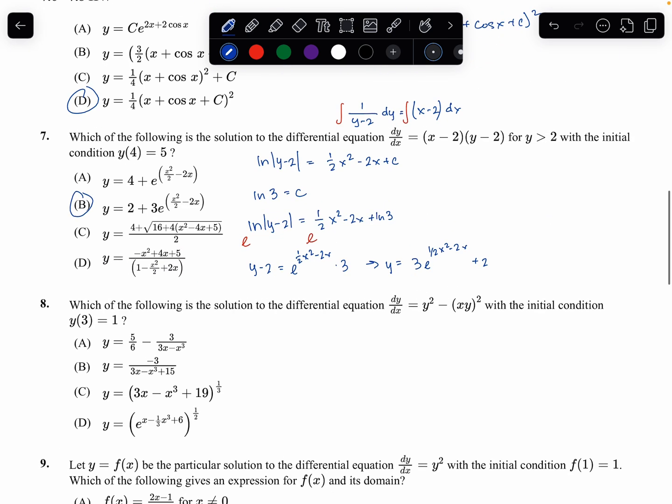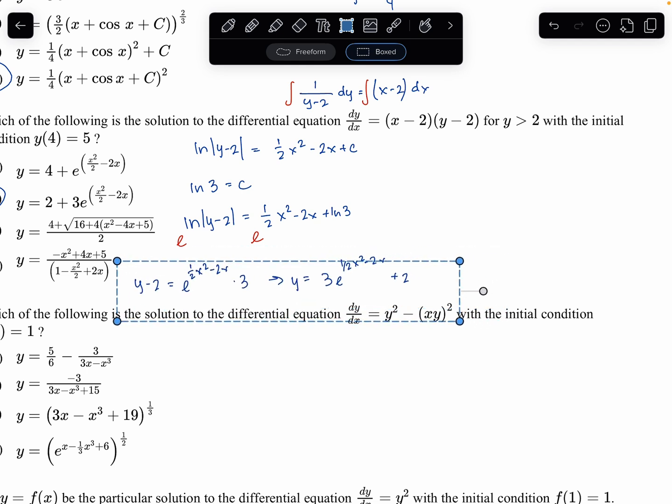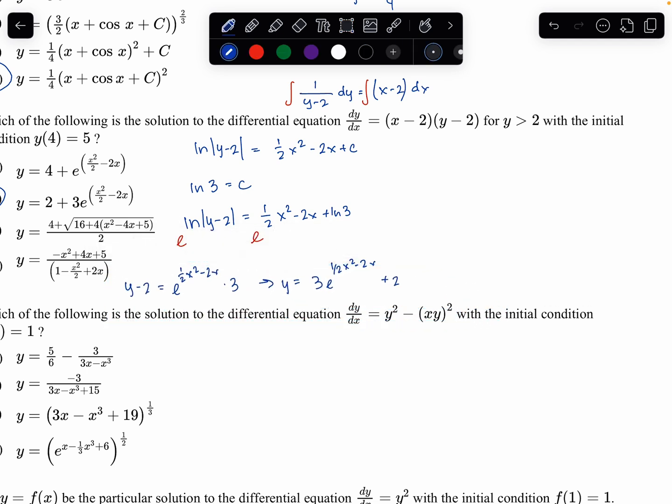Okay. Now I'm going to go back over here. If you guys don't care to follow me on this right here, that's totally fine. But let me just show you how that might have looked differently if we chose to solve for y first. So the first thing I would do here if I'm solving for y would be to use a base e first. So then if I do that, I'll get y minus 2 is equal to, and I'm going to use the same thing that I did in this step right here.